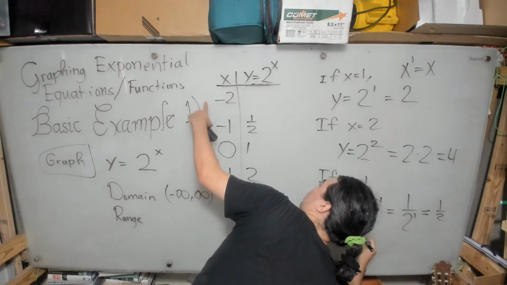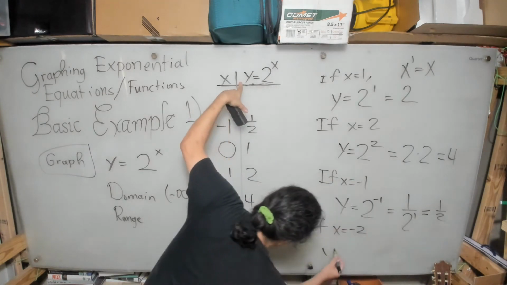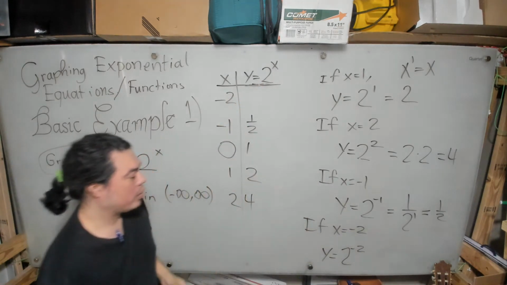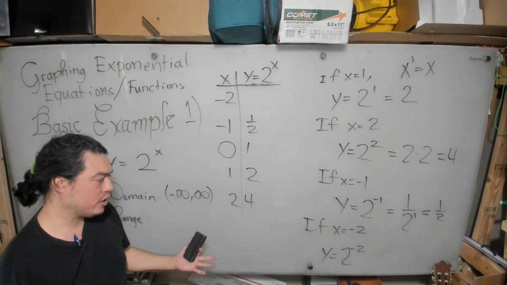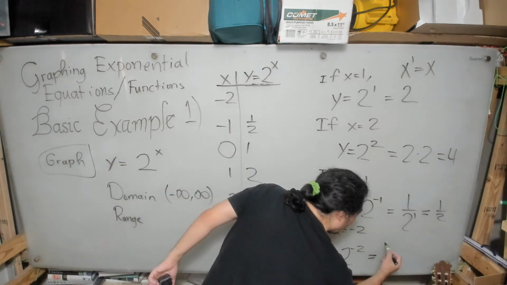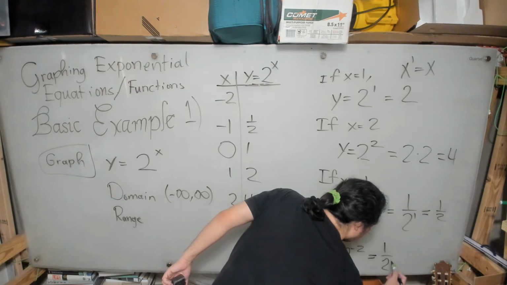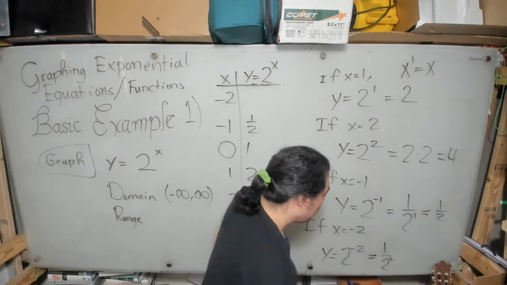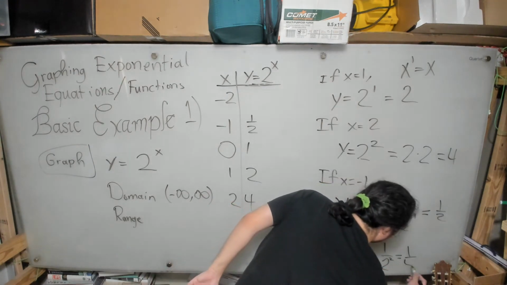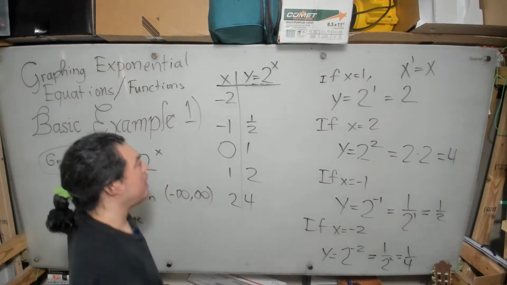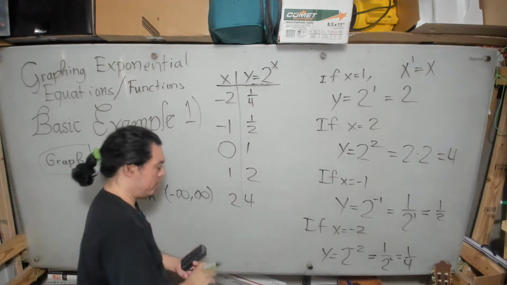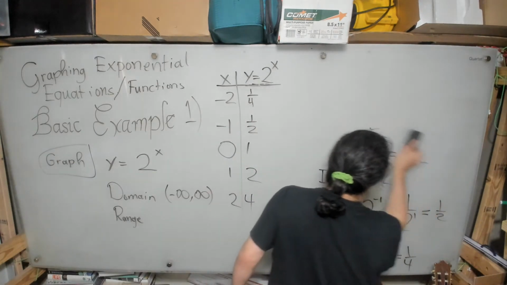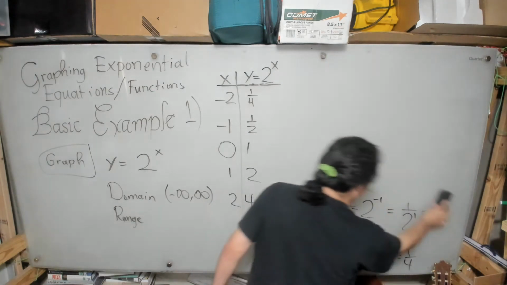And then you can see from this discussion that if x is equal to negative 2, then my y is going to equal 2 to the negative 2. Because of the rule we just discussed, that's the same thing as 1 over 2 to the positive 2 power. And we already know 2 squared is 2 times 2, which is 4. So this can be simplified to 1 over 4. And so here we have 1 over 4. Okay. So now I can start plotting these points, to get a feel for what this is looking like.